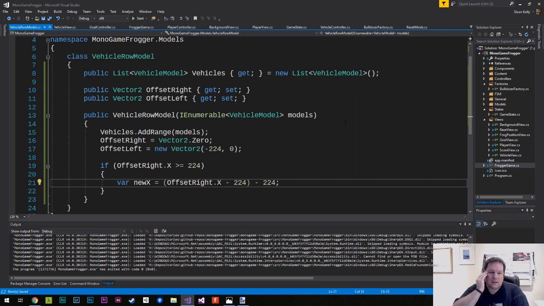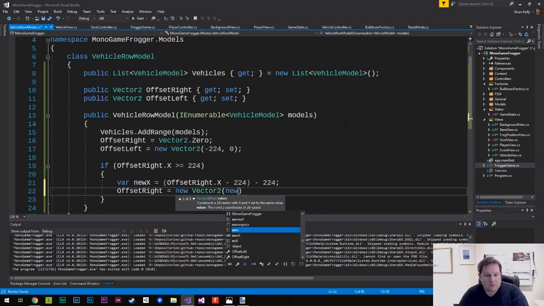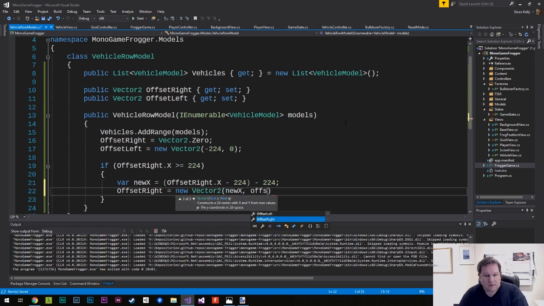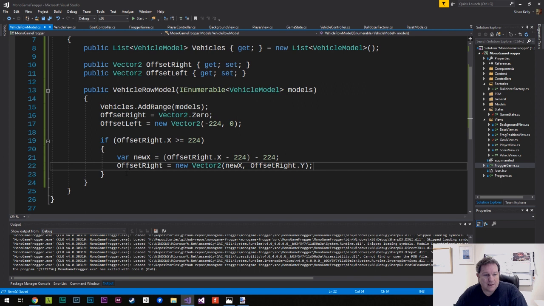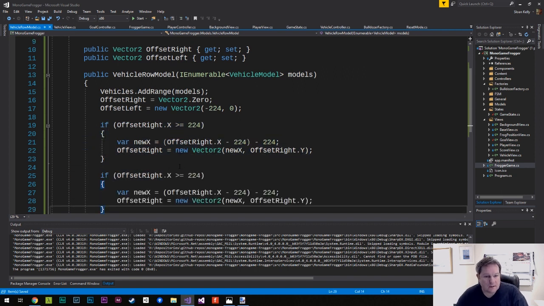And then I want to say offset right equals new Vector2 new x comma offset right dot y, so whatever the y coordinate is. And then the same thing for offset left.